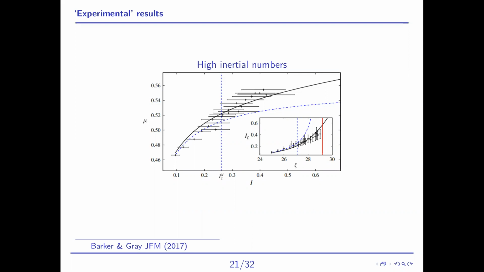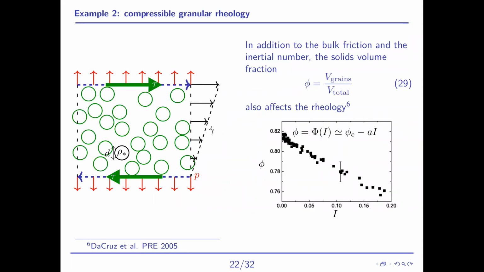And the blue dashed curve again is the Jop, Forterre and Pouliquen kind of gold standard literature result. The blue vertical dashed line is where I would expect that theory to go ill-posed, and the black one again is some example of a well-posed curve. So there's this kind of nice, maybe physical connection and physical justification for where this comes from. Okay, so that's the incompressible mu of I rheology kind of done.